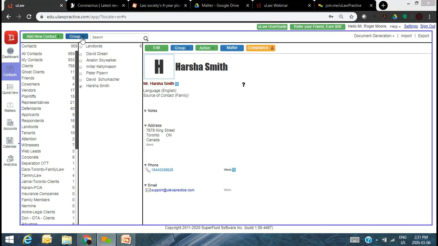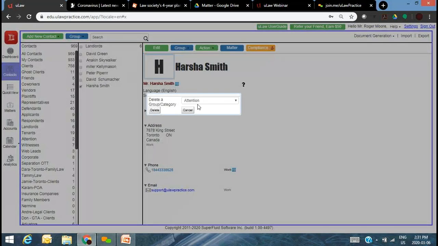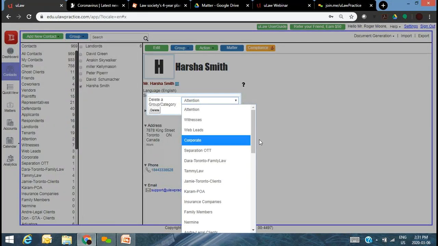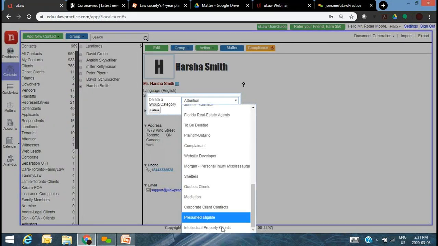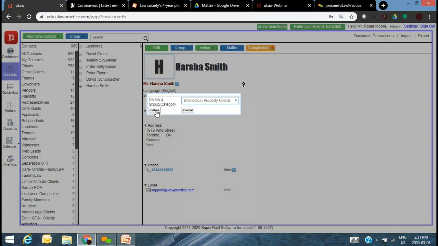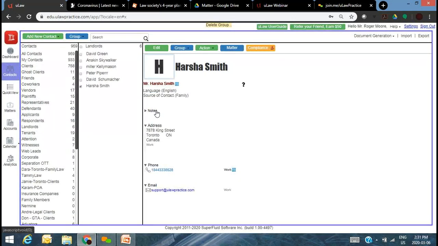And if you see that a certain group is not being utilized as much, you can delete that. Now you can merge groups. So let's say there's redundant information. You've got a POA and then you've got specific other POAs. You can merge those groups together as well. So keep in mind you can use the grouping within the contacts to make it easier for you to search information.